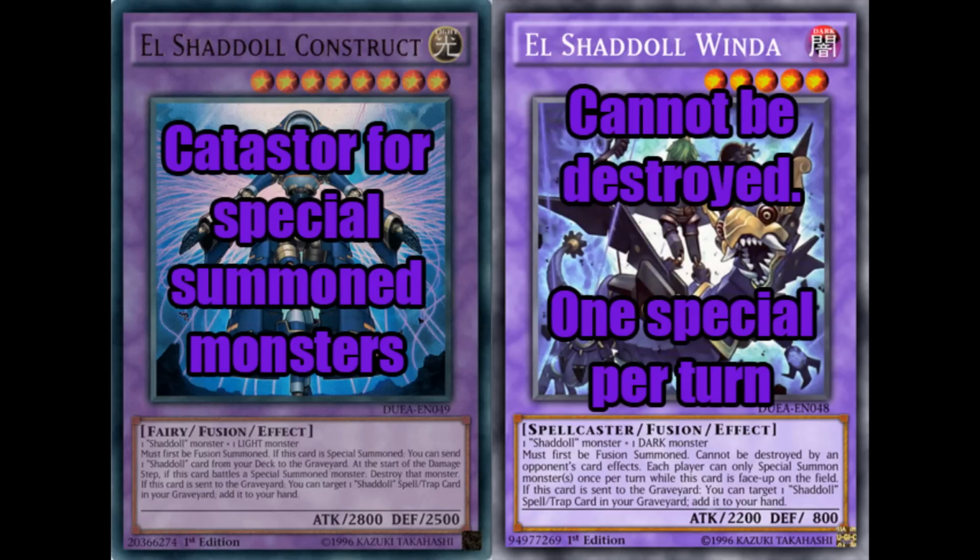Now the best effect of Construct is she is basically a Catastor for special summoned monsters. So whenever you attack a monster, if it was a special summoned monster, you will instantly destroy it before the damage step. So they don't take any damage, but you will instantly destroy them. So if you want to bump heads with something like Felgrand, you can get over it just by attacking into it. Any other 2800 monster as well, like Blaster, the Dragon Ruler, if you attack it, you're not going to crash. It's just going to instantly destroy it.